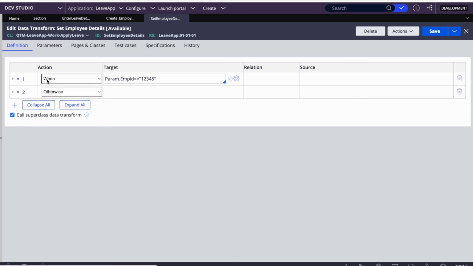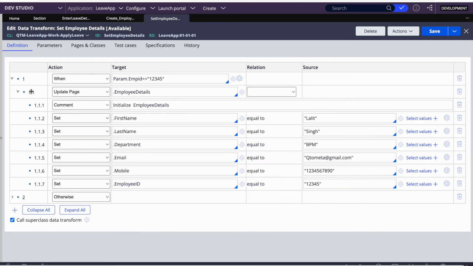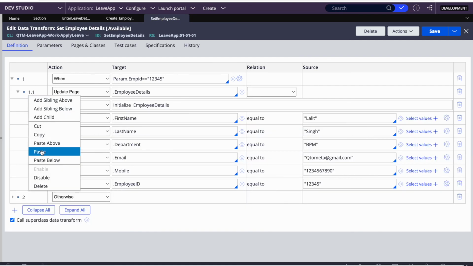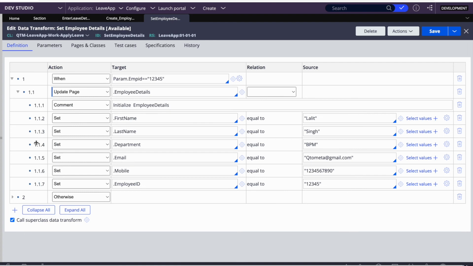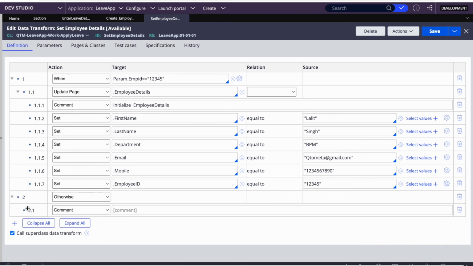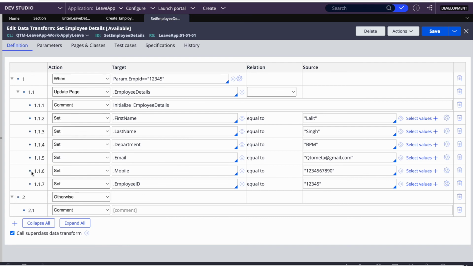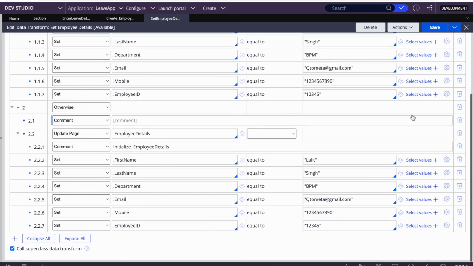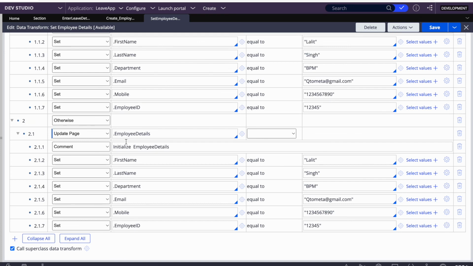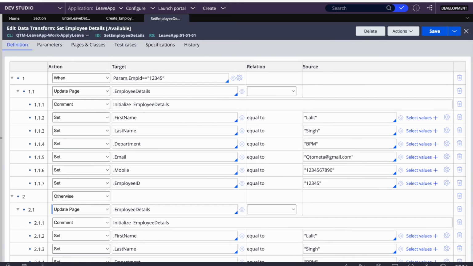So you can see there are 2 steps: when employee ID equals 12345, do this one, or else, set the default employee ID. I mean, there won't be a default employee ID like that, but we can do it just for our learning purpose. So we can paste below. If employee ID equals 12345, it will set this one.